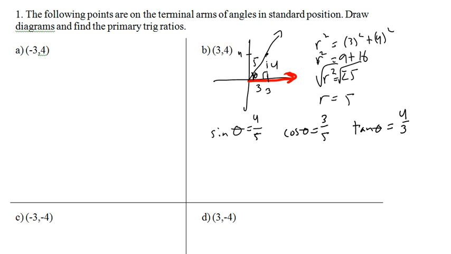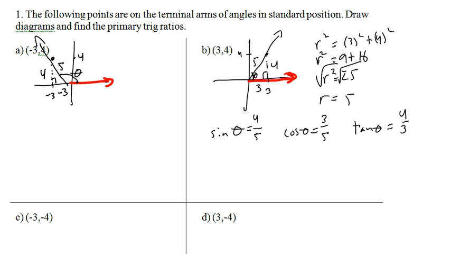Okay, now let's have a look at this guy, negative 3, 4. So our initial arm is always here, and this time we're going to have negative 3 there and 4 there. So there's our terminal arm, and there's our angle theta. Notice our angle theta is bigger than 90 degrees. Okay. And again, it's best to think of it as this being our triangle here. And if you want to, you can think about that as 4. That is negative 3. And our r is still going to be 5, because we're going to have the same calculations for r.